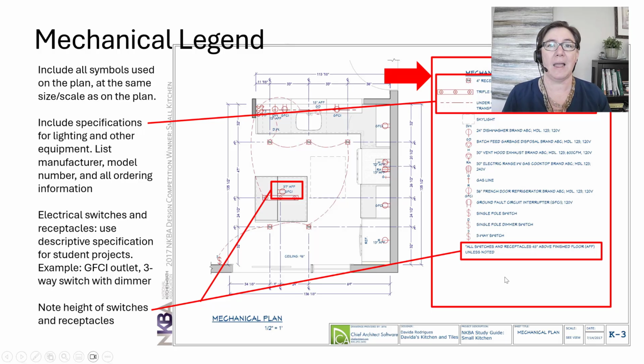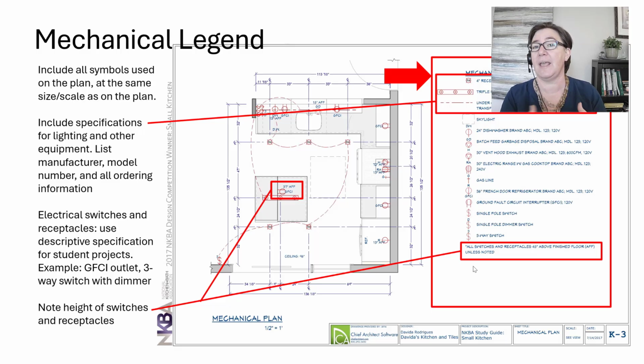And there's one more piece of information that is needed on this plan. We need to know the height of switches and receptacles. That's typically done with a note, and here's an example. It says, all switches and receptacles 48 inches above finished floor unless otherwise noted.